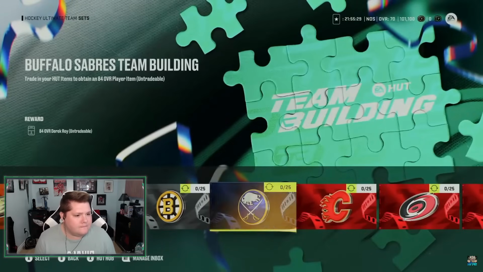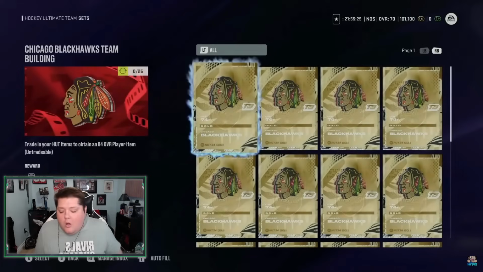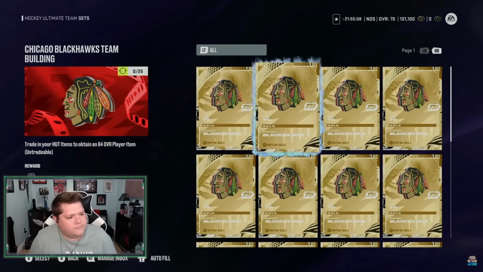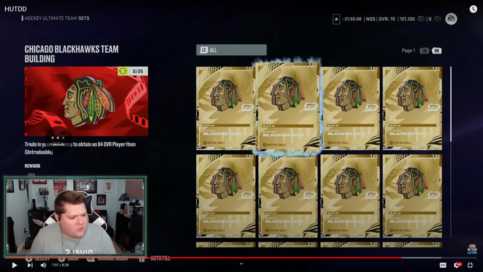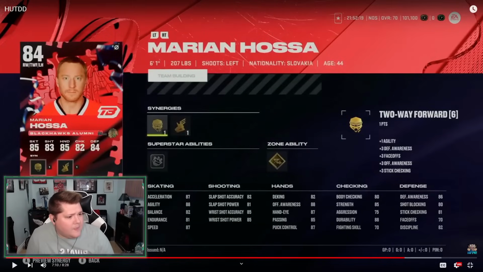Team builders will also be making a return to NHL 24 with some major changes in how you acquire the team builder cards. Forgot about this. As you go through and collect cards from each individual squad, you will get that team's 84 overall team builder card. I'm gonna pause that back on the host. I want to take a look at the stats. So obviously, if you pre-order the X Factor edition, you get 2 of these team builder cards right off the bat.